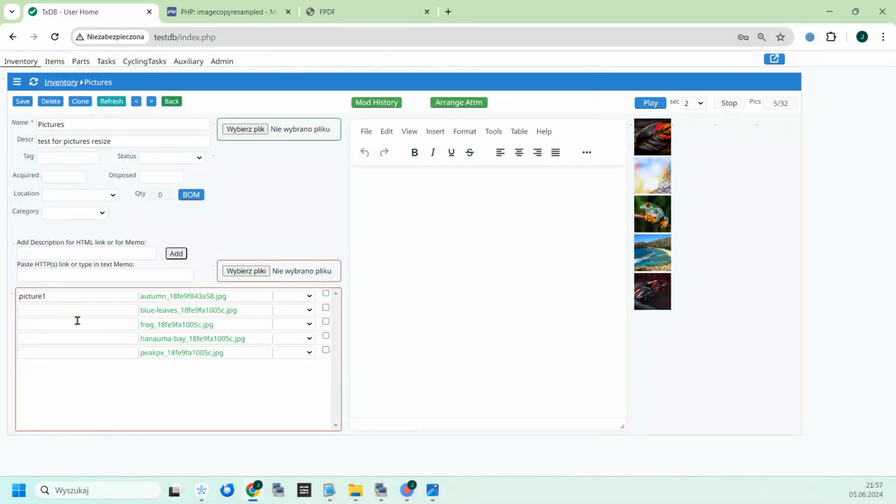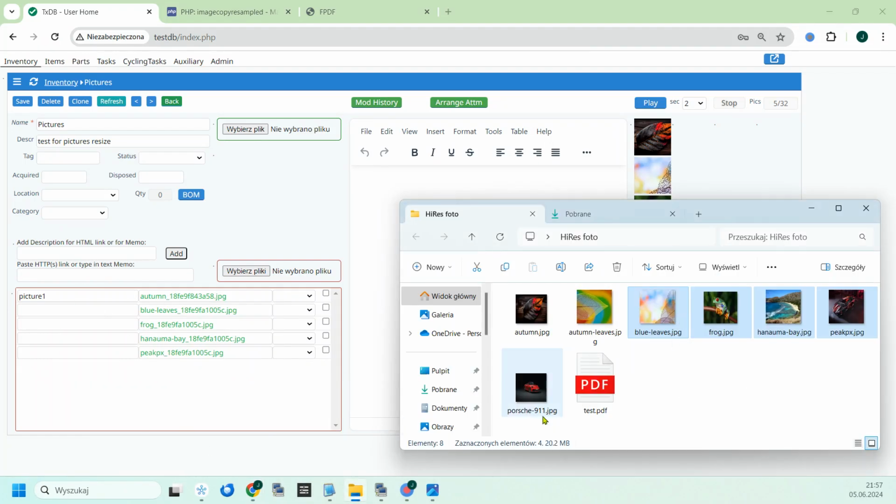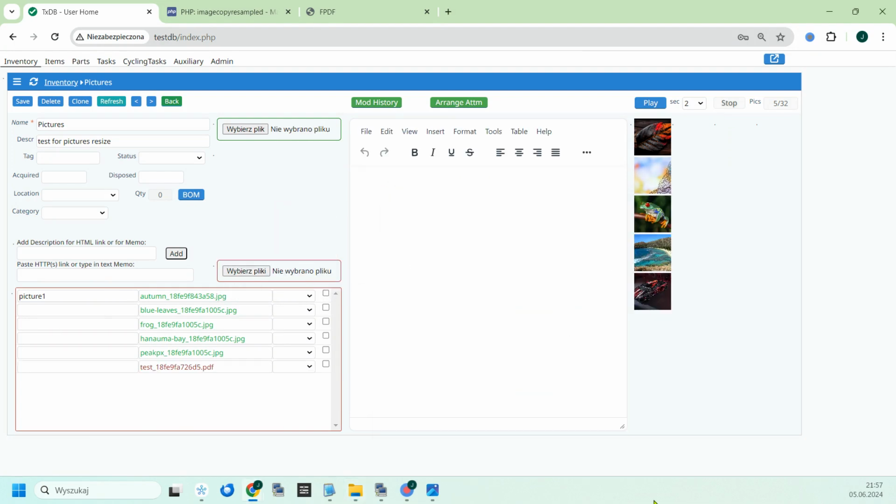Additionally, I can drop other files, for example, a PDF. I'm dropping a PDF. I have the PDF here, but it's not displayed as a picture because this part I did for photos only.